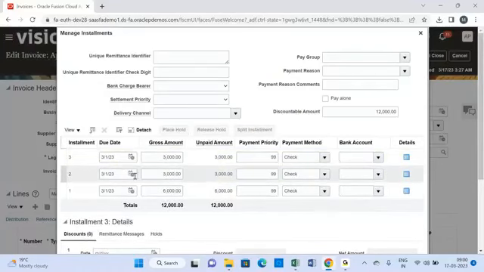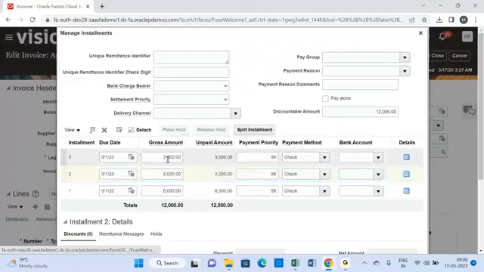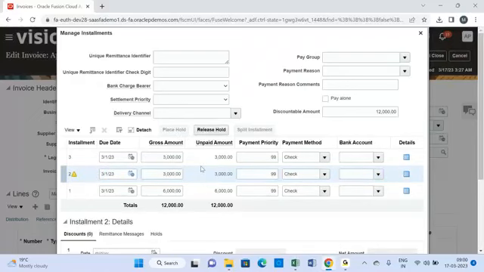Okay, out of these three installments, I'm putting one on hold. What does hold on the installment mean? It means this installment will not be selected for payment when you make payment on this invoice.